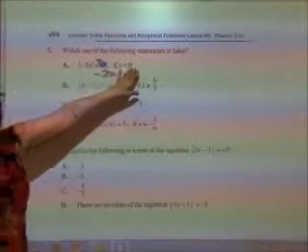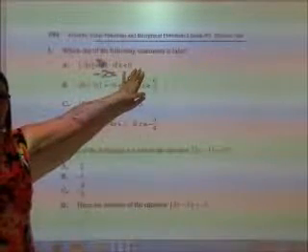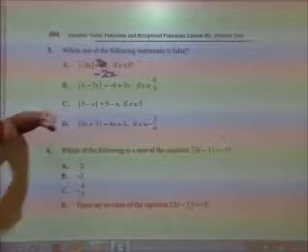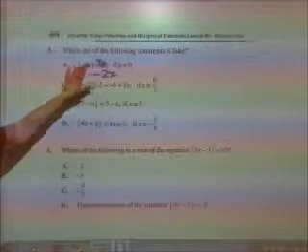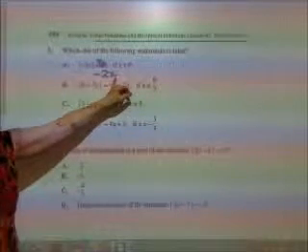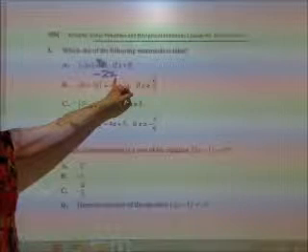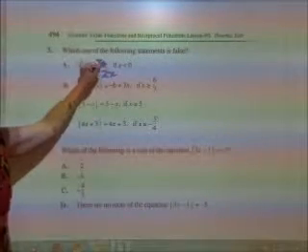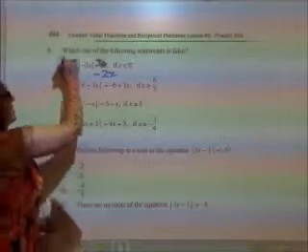So if I pick, just think of a number that's less than 0, like negative 3. Negative 2 times negative 3 would be equal to 6, and the absolute value of negative 3 would be 6 as well. So are the two sides equal to each other? Yes. So this is true.